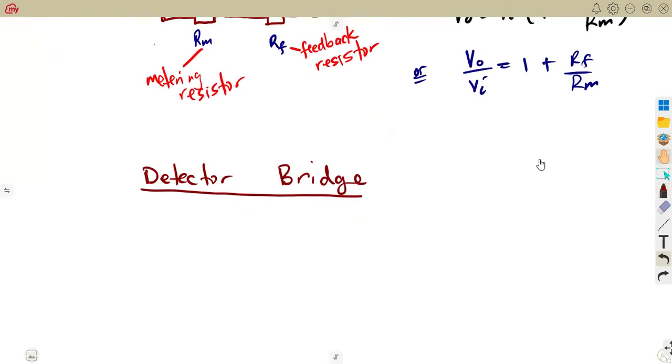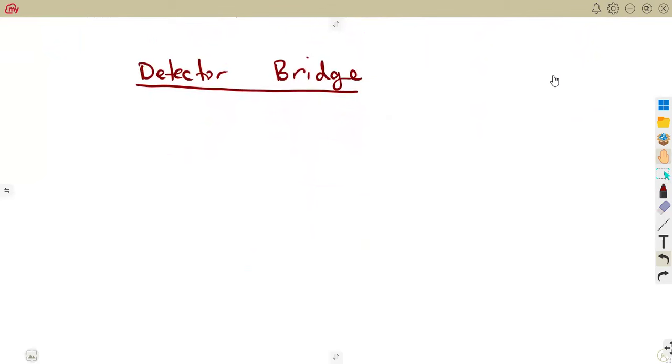They need you to understand this, because there are some calculations that can be taken from a detector bridge. Remember, this is a transducer whose voltage we need to amplify. So we need to calculate the voltage from the detector bridge. I'm just going to have a second presentation of our detector bridge, so that we can get the formulas that we need. You're going to have our resistors R1, R2, R3, and also R4, which is referred to as the resistance of the thermometer, because you'll be having a thermometer in that case.